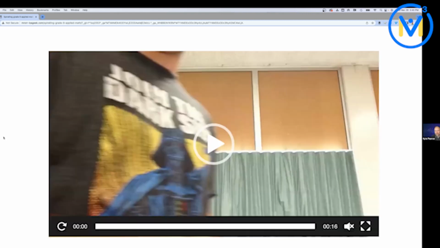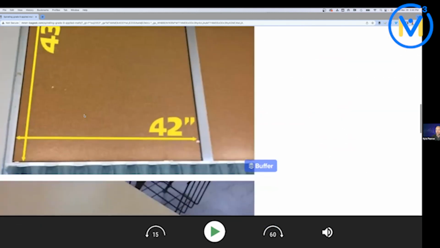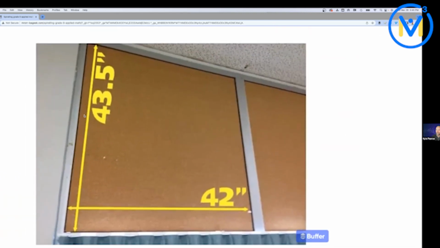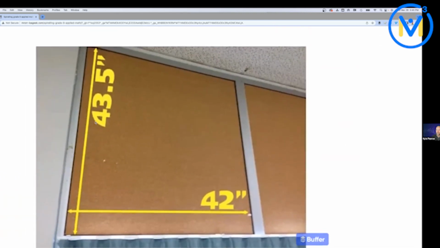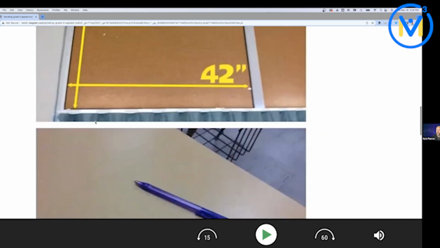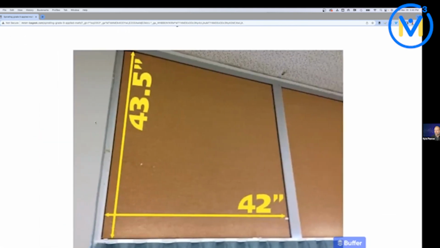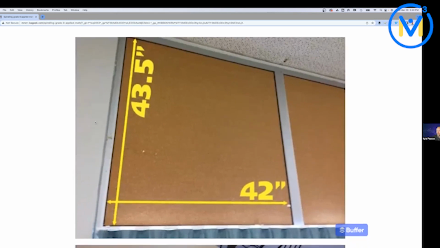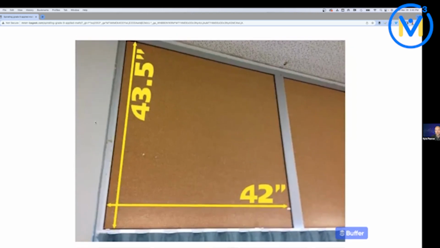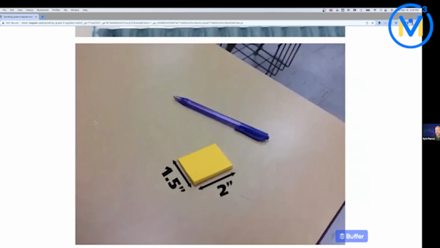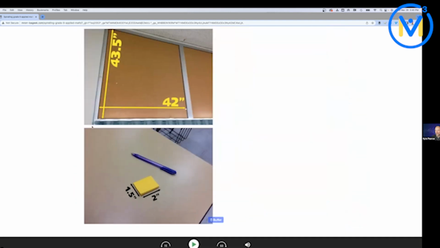And so when I taught on the very first day in this particular task, I had some students do that, but I actually had more students figure out what the dimensions of the board were in terms of sticky notes first. So they took, say, the width of the board, which I think was like 42 inches long, and then they took the width of a sticky note, which was 2 inches wide, and they said, 21 are going to fit in here because they did 42 divided by 2, and said, 21 sticky notes are going to go across. And then they did the same for the height. And then they said, okay, well, that's length times width. And you get so many sticky notes.